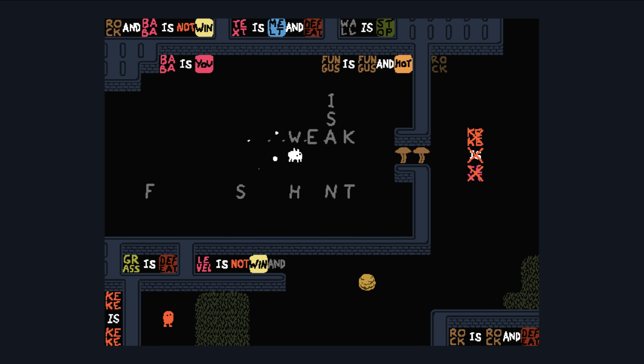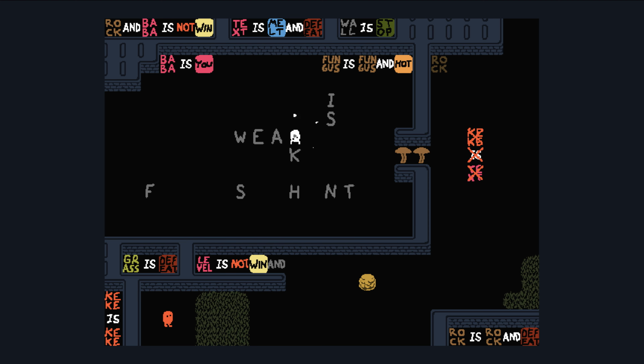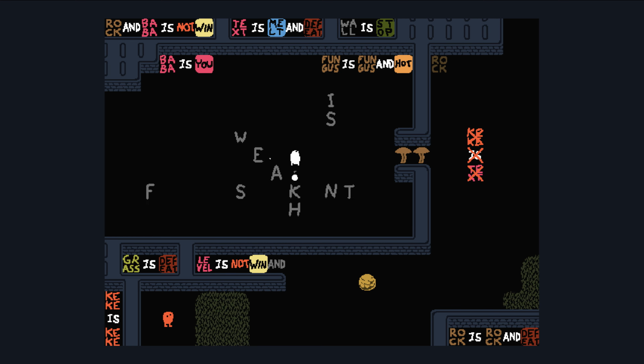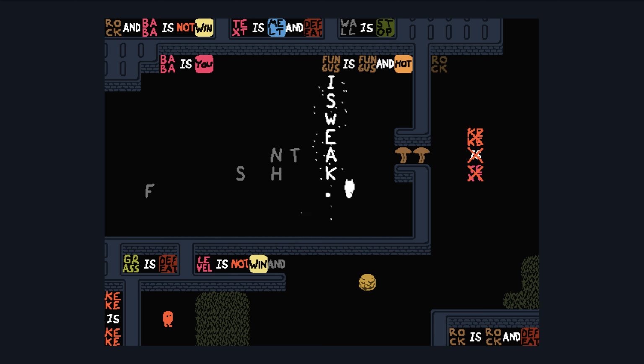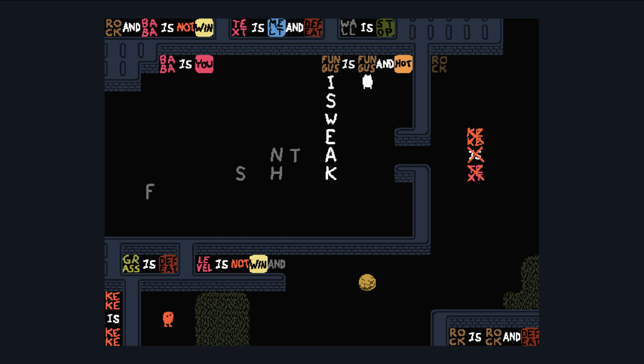Whoa, not good. Time to separate them. Weak, W-E-A. Need all this to get out of the way. Okay, get out of the way. Yes, please. Fungus is weak. Touch fungus. And then we want hawk. And we are ready to bring everything down.